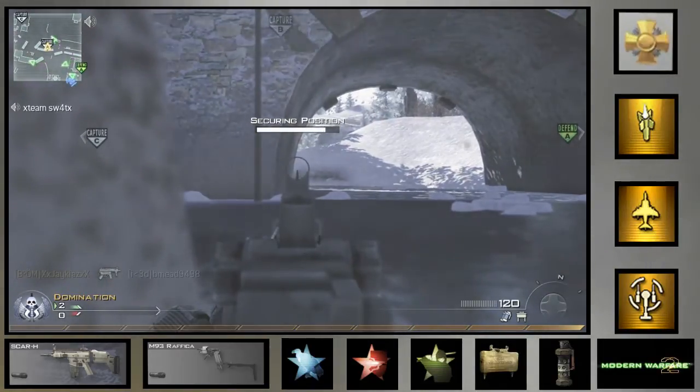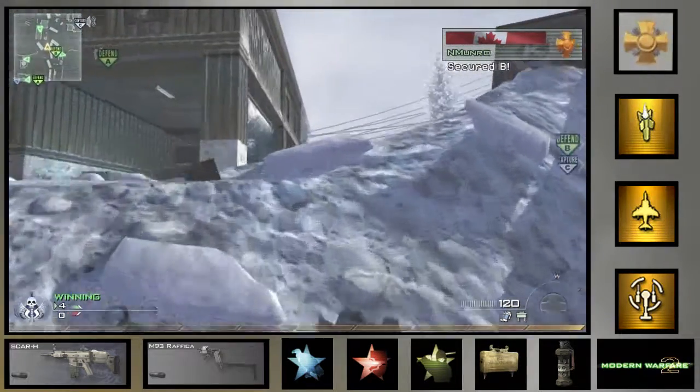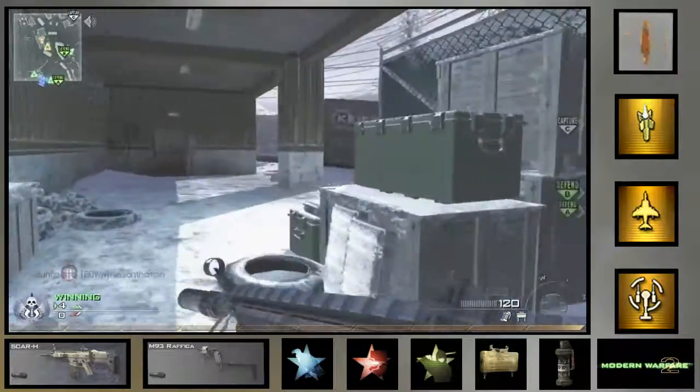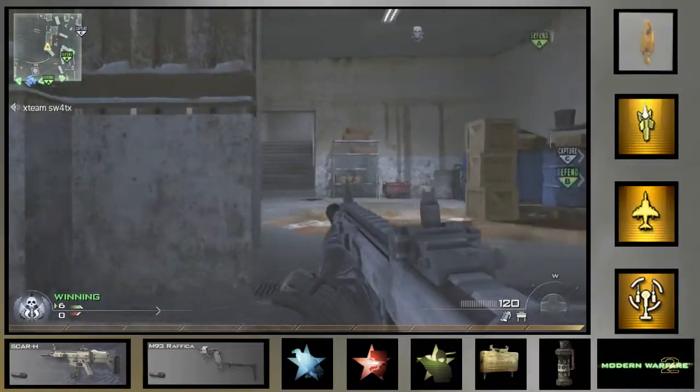So first off, you see me capping B, which is always a good idea on any map. Derail, really easy to cap B, people don't usually go for it. If I spot an A, I usually just look under the bridge and listen for people coming.